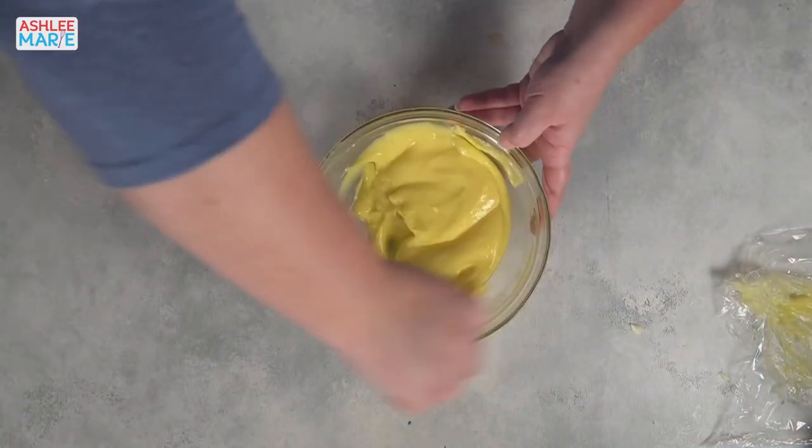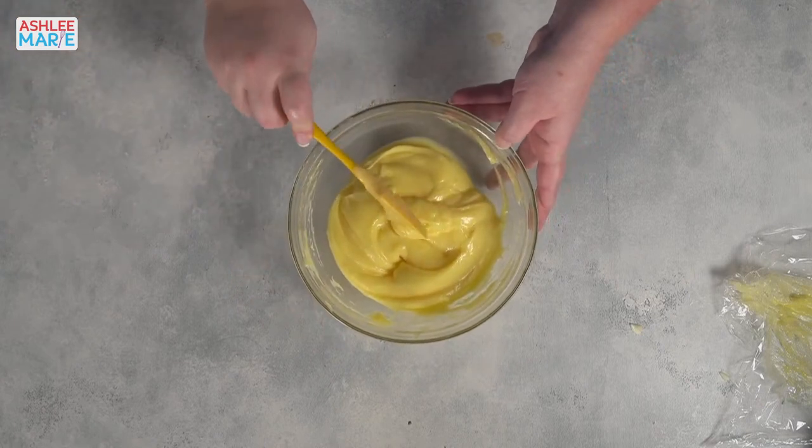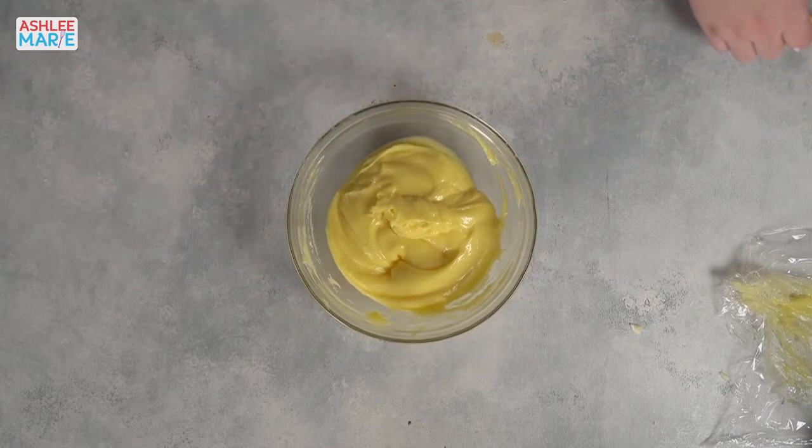Alexa, set timer for 1 hour. Lemon curd that I have left, and put it, cover it again, put it back in the fridge.